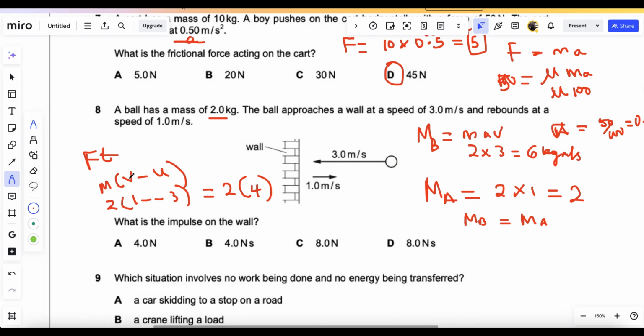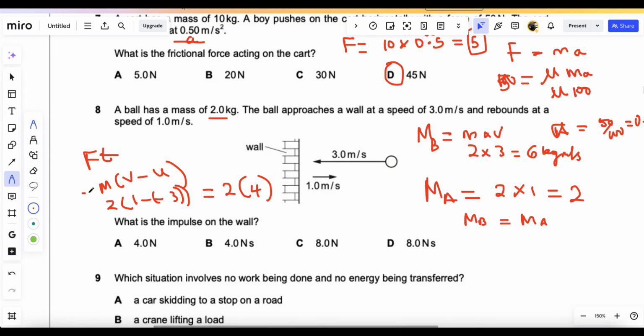From the formula, you already have one minus. But because they are in opposite directions, you must introduce another minus. They are not going in the same direction. If they were going in the same direction, it would just be 1 minus 3. Since they are in opposite directions, this is how the second minus came. If you like, you put a small bracket around this one to show that it's in the opposite direction. And this first minus is from the formula. Okay, change of momentum.